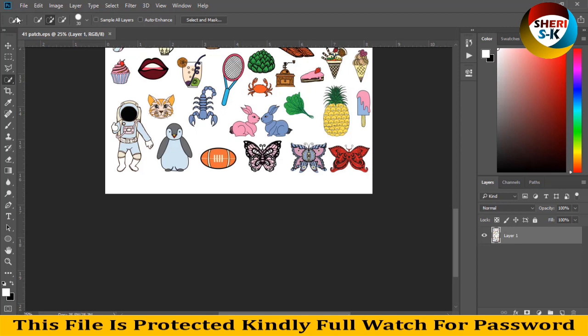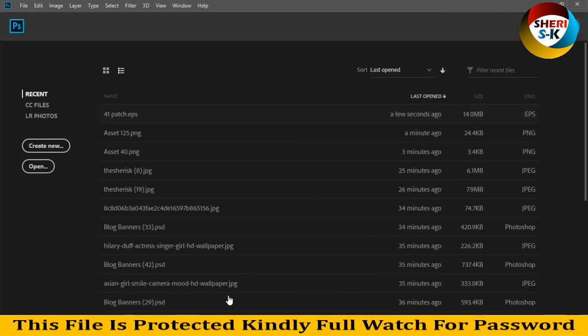Okay, and wow, you can change color with the selection tool, but mostly these files are Adobe Illustrator. More results open in Adobe Illustrator.